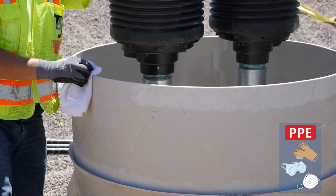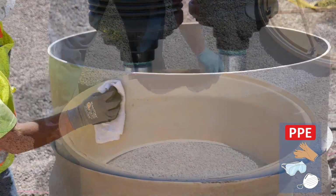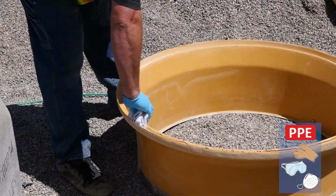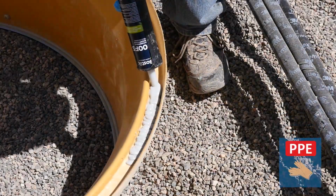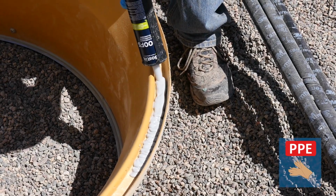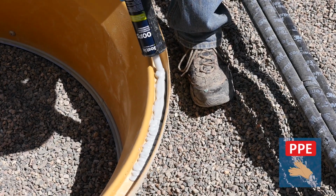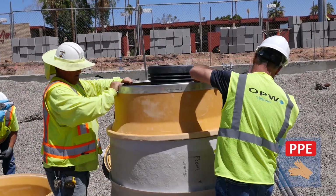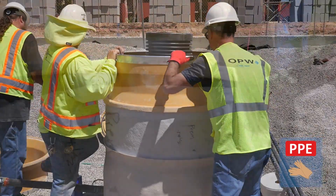Using a heavy grit sandpaper, vigorously sand the bonding channel on the underside of the FibreTite top hat and clean with acetone. Using a caulk gun, install a thick bead of the supplied SL 1100 caulk into the bonding channel. Carefully place the top hat onto the sump riser section and press down until the top hat is fully seated.